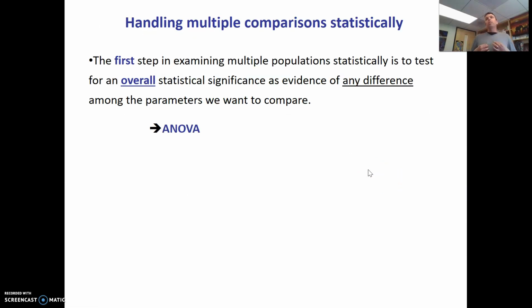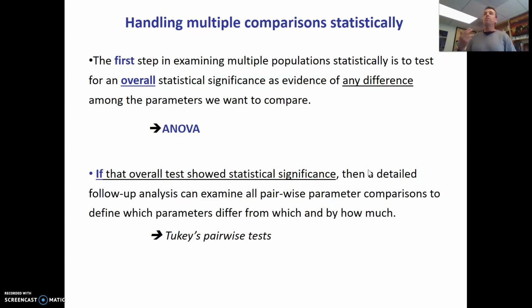So when you're doing an ANOVA, the first step is to find out if there's any difference at all. Is at least one of these groups different from the rest? And if there is, then you need to go and do the more interesting thing. You'll need to do Tukey's pairwise test. So an ANOVA just tells us, yes, statistically speaking, at least one of these groups is different from the rest. Tukey's then tells us which ones are different from the rest, right?